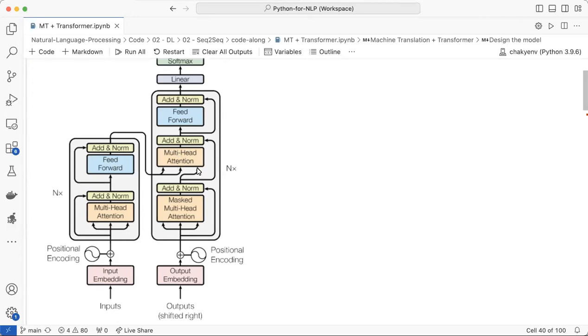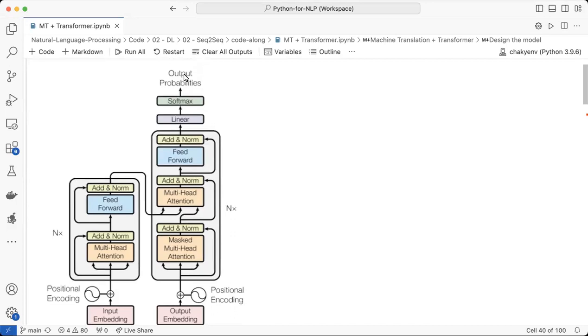Basically it's trying to say, if this is the query and these are the values and the keys, what would be the information that is important here for decoding this word? And then finally it will apply softmax and output the word.